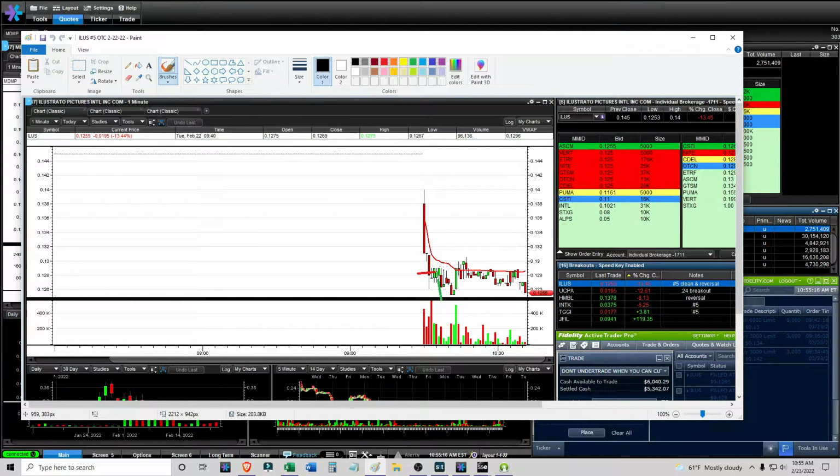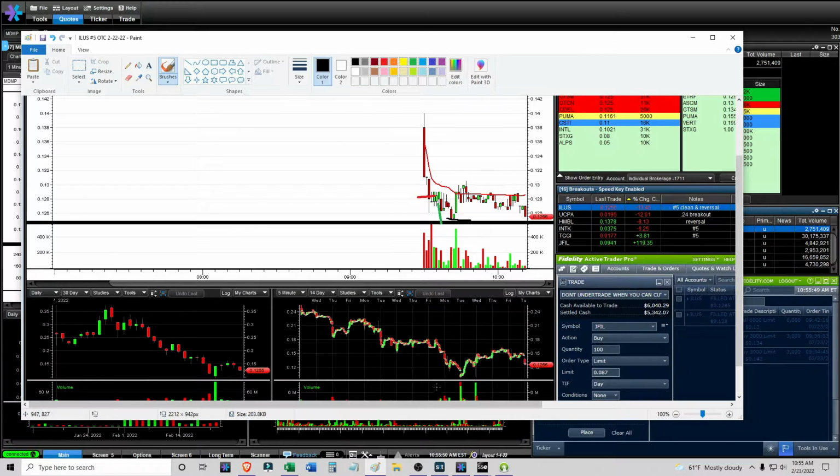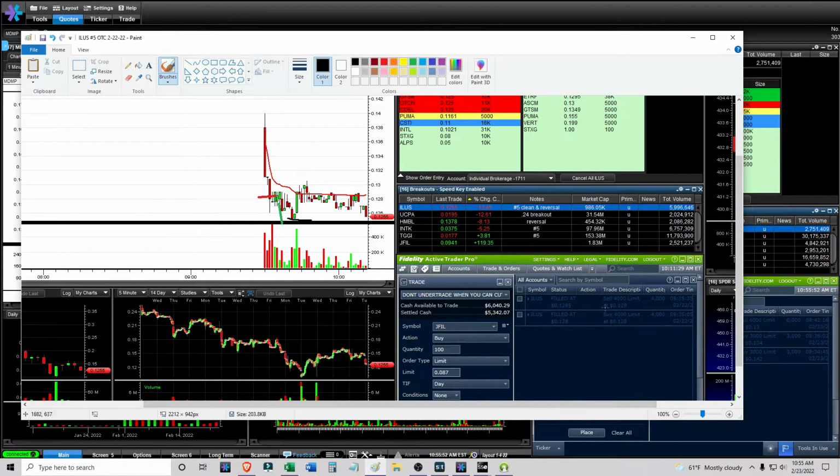But the issue I had with ILUS is that it trades with a very small range. You can see here the bottom is roughly 12.5, and then the top here is 13, so it's playing within half a penny. Very, very small ranges. So the issue I would have is that if I were to trade a morning panic bounce with ILUS and I'm just trading 1,000 shares, because the range it's trading in is so tiny, instead of having a $10 risk level, I trade something puny like a $2 risk level. So I need to size up.